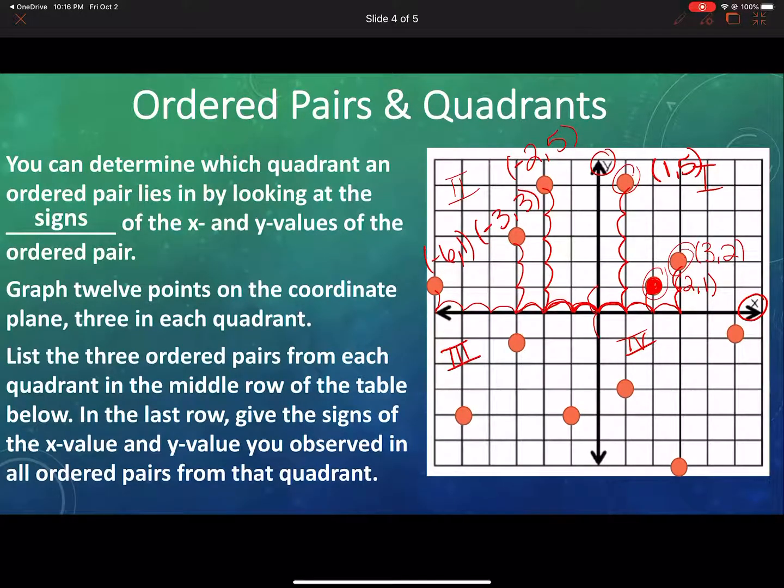All right, looking at quadrant 3 now, I'm going over 1 to the left, so it's a -1. And then 1, 2, 3, 4 down, so -4. I'm going over 1, 2, 3 to the left, so -3, and 1 down, so -1. And then for the last one, 1, 2, 3, 4, 5 to the left, and 1, 2, 3, 4 down.